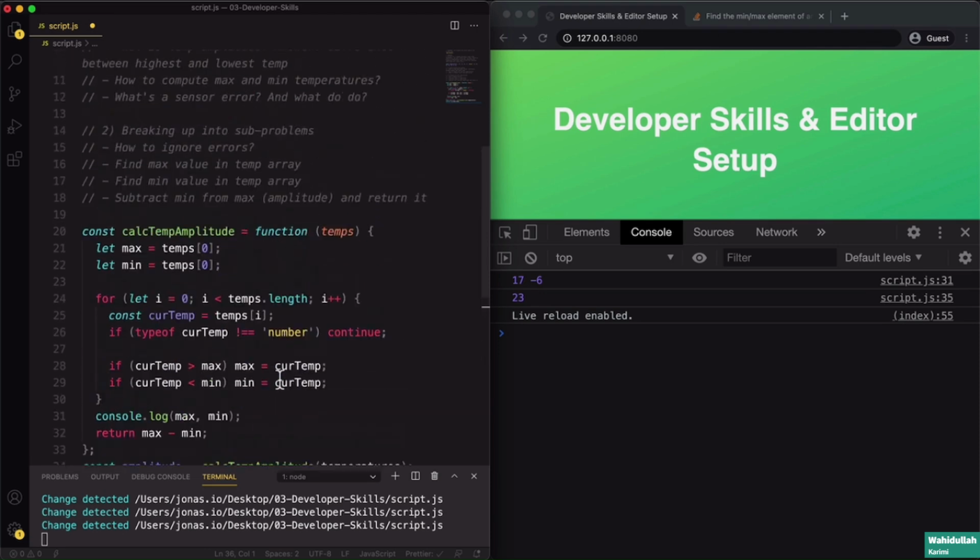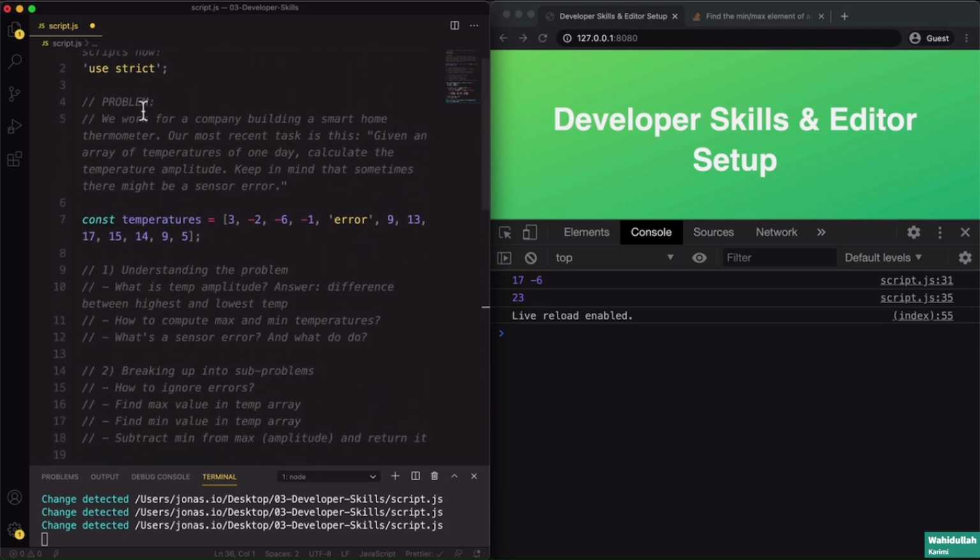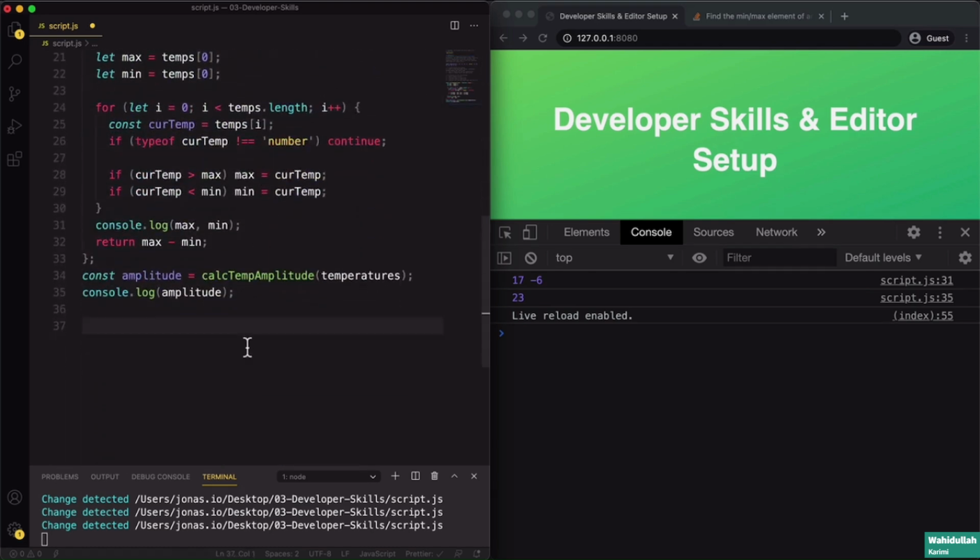Okay, so, well, let's quickly write that problem down here. So problem 2, function should now receive 2 arrays of temperatures.